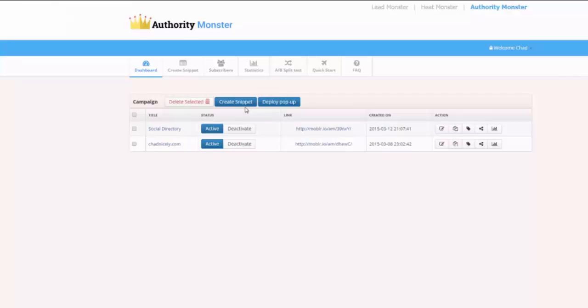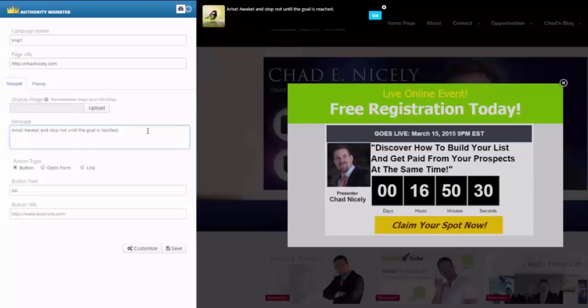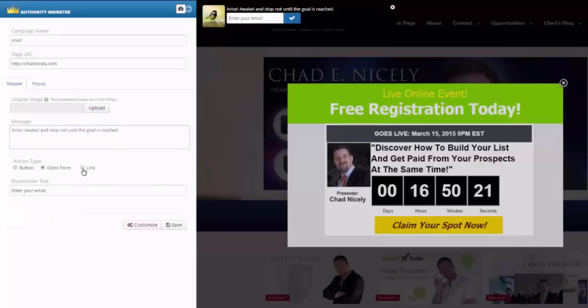Now, let's look at the snippet. We come over here. Let's click Create Snippet. Okay, and you come over here and we'll go ahead and name our campaign. I'll just say snippet 1, and we'll go ahead and set our URL. Okay, and then we can come over here and we can change out this image if we want to. All right, so we got all this stuff happening here, but we can have little snippets appear like you see up here, and we can have a button, an opt-in form, a link, right?